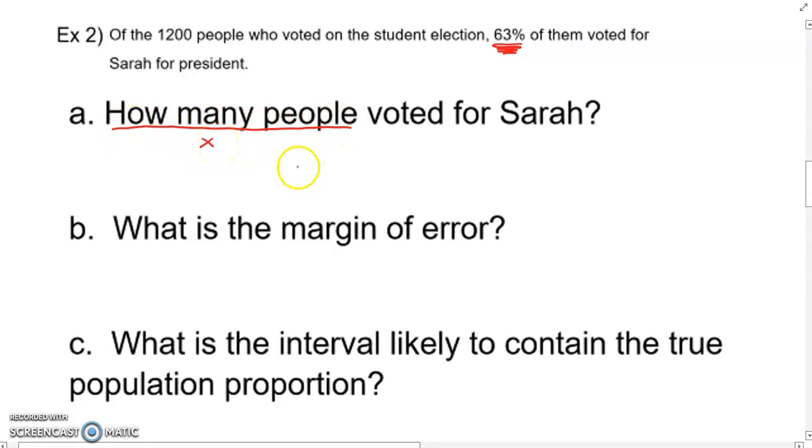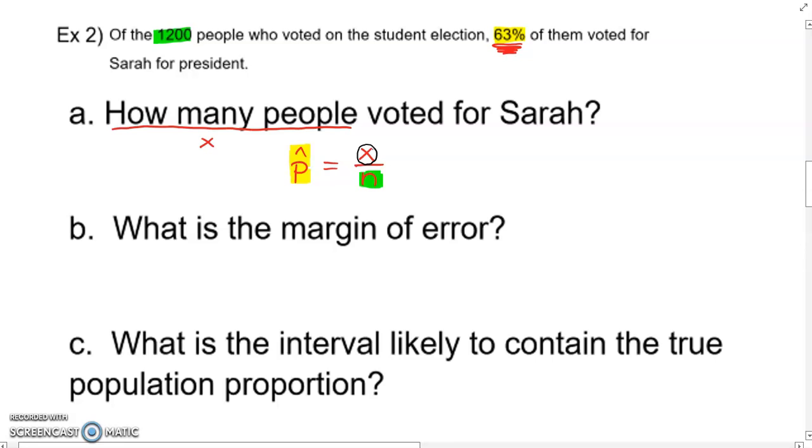So in this sample proportion formula that we came up with, remember that in the last two problems, we've taken the number of people divided by the total number surveyed, and we got a percentage. But in this situation, they gave us a percentage, which we're, of course, going to have to write as a decimal in order to calculate it. But there it is. And then 1,200 people is going to be our N value. So in this case, we actually want to figure out what this X is going to be.